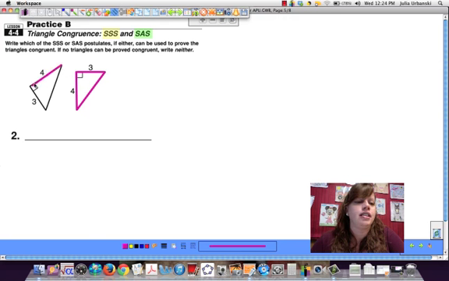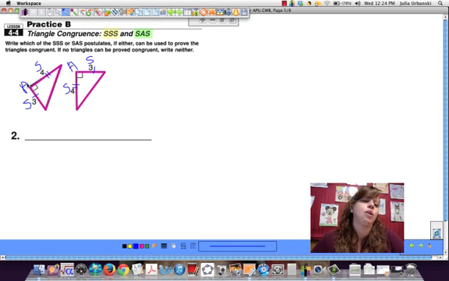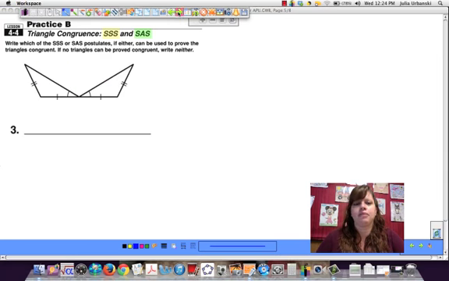For this one, you look at what you know. There's no congruent markings, but it's pretty clear the 3 will always equal 3. So this side is congruent to this side. It's also pretty clear that 4 will equal 4. So this side is equal to this side. And 90-degree angles, right angles, are always equal to each other. 90 always equals 90. That's the right angles theorem. So what we have here is an angle that's marked congruent, and it's sandwiched directly between the two sides, right where the two sides meet. So we're allowed to say side, angle, side for that one.